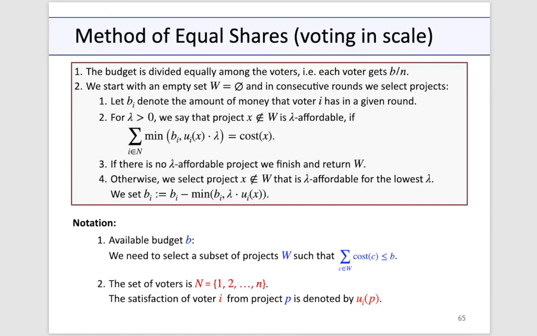So this is the precise definition of the method of equal shares for the case of voting in scale. I do not want you to look exactly at these formulas, but what I would like to emphasize is that this definition fits one slide. These formulas are very precise, they do not allow for any kind of ambiguity, so in principle this definition is very transparent and easy to check by the voters. And this definition also comes from the scientific publications. So this means that these formulas were checked, reviewed and accepted by the scientific community.